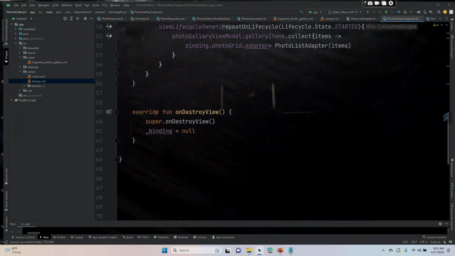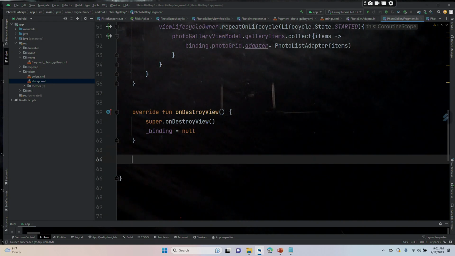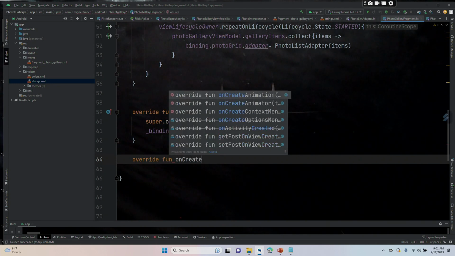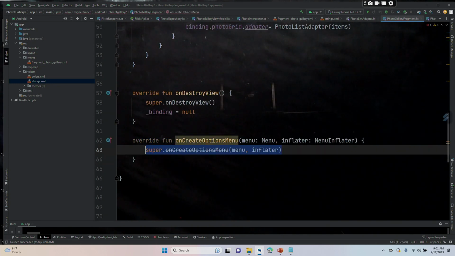Now we'll go to the bottom, doesn't matter where. Put it in after onDestroyView, that's fine. And then we're going to override onCreateOptionsMenu. And this code we will keep as well. Got the menu, got the inflater.